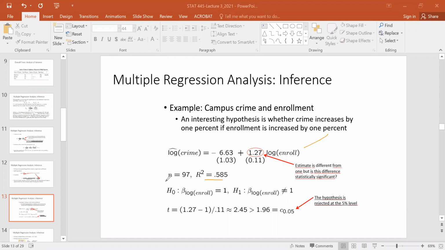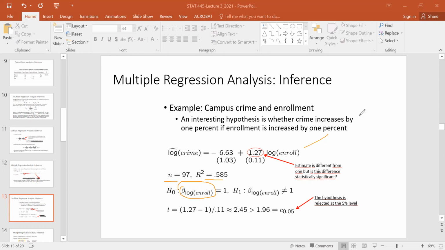We have our R squared and sample size. This may confuse you, but it is just saying the coefficient on the enroll variable. Some people believe it must be 1 in the population. In other words, if enrollment increased by 1%, then crime will also change by 1%, hopefully to decrease. Or whether when there are more enrollments, there is more crime. In that case, it will be positive. Enrollment going up by 1%, crime going up by 1%, and so on. So we test H naught: this is equal to 1 against H1: it is not equal to 1.